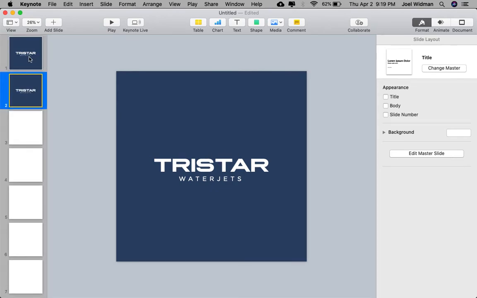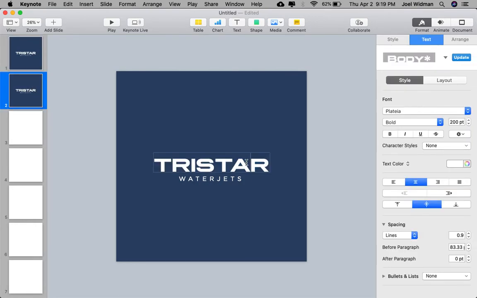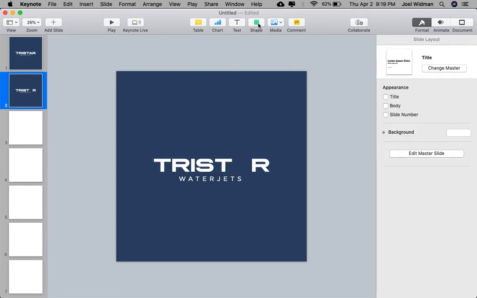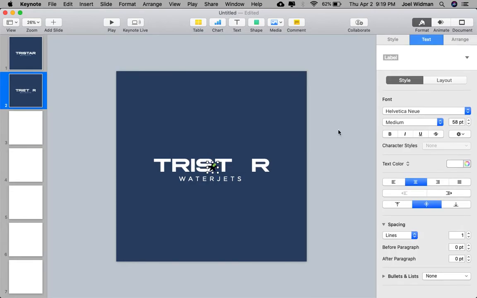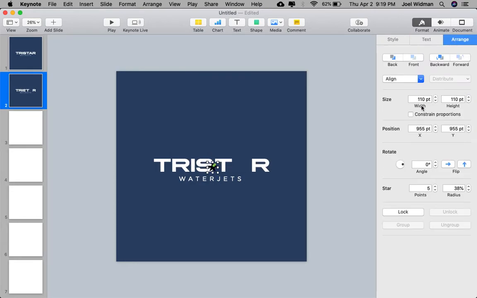So I'm just hitting Command C, Command V, or copy paste, and creating a new slide. Now what I'm going to do. Slow down, Joel. I'm going to erase the A, and then I'm going to make my own A here. First of all, I'm going to constrain proportions. That means that when I'm expanding it, it's going to stay the same, because if I don't do that and I go like this, whoop, it gets a little funky.